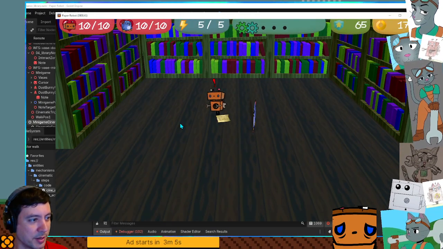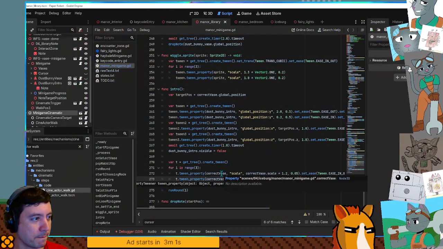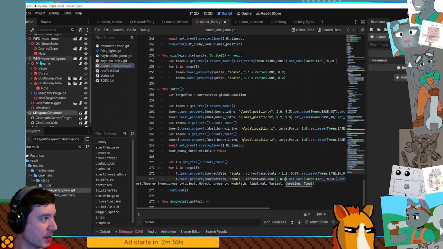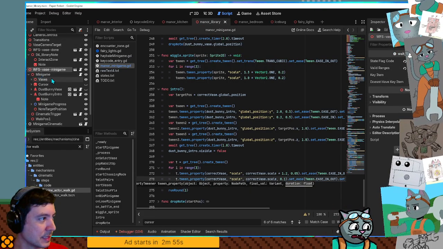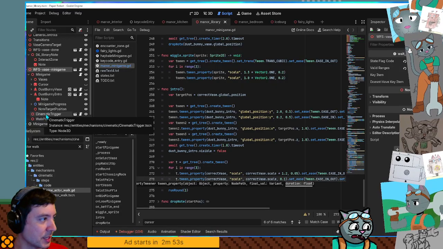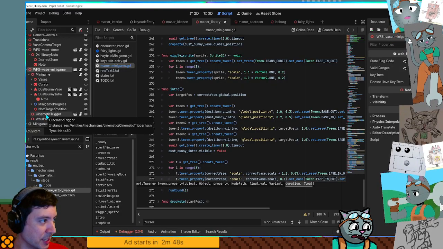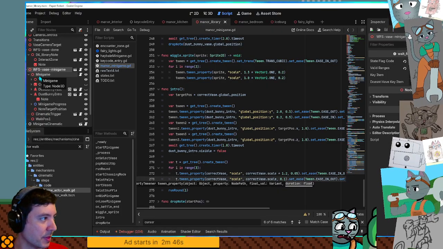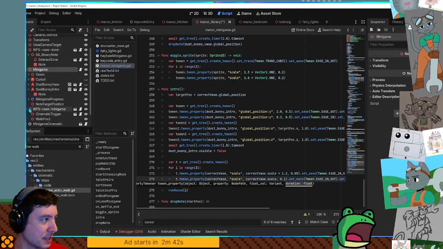The vases disappeared. They weren't supposed to disappear. Okay, cool. Why did the vases disappear? Because they were in wait for state. They shouldn't have been in wait for state. Only the trigger should be in wait for state. And the dust bunnies. The minigame itself can go outside of that.